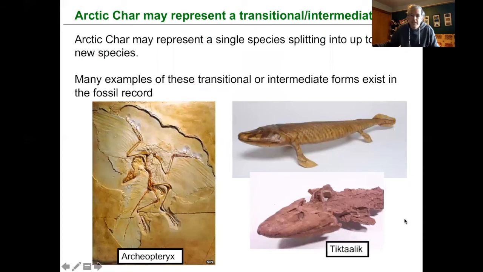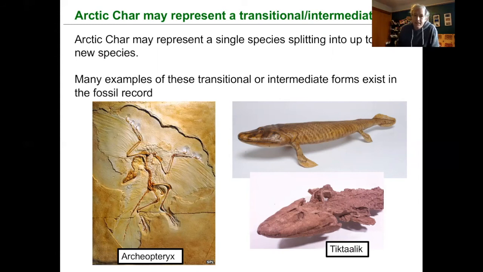And so what this means is that Arctic char might represent a transitional or intermediate form. Because the specialized morphs survive so much better than the ones that aren't specialized, the specialized morphs are at an advantage and they're becoming reproductively isolated and separating away. And what this means is that Arctic char may represent a single species in the process of splitting into 4 new species. They're on the path to reproductive isolation, but they've not got there just yet. As a result, Arctic char are an intermediate form between 4 potentially new species.